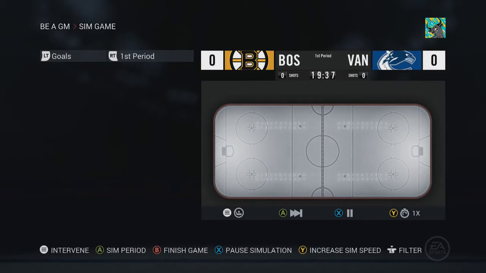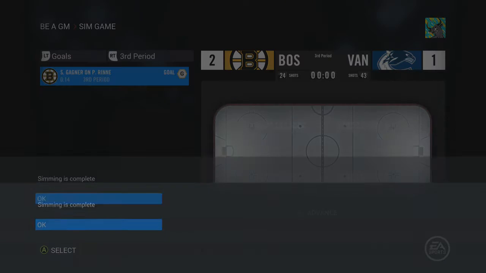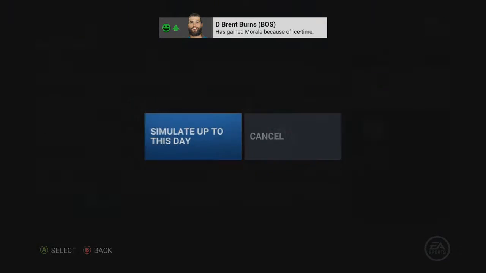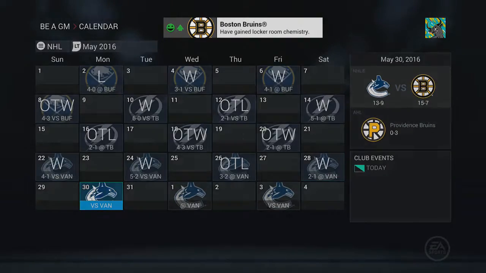Here we go. First period, Riley Smith. Second period, Brett Burns. And third period. Okay, we won that game, 2-1. That's great. So we have a chance to take home the Stanley Cup right here in the first ever episode of the Stanley Cup Challenge.